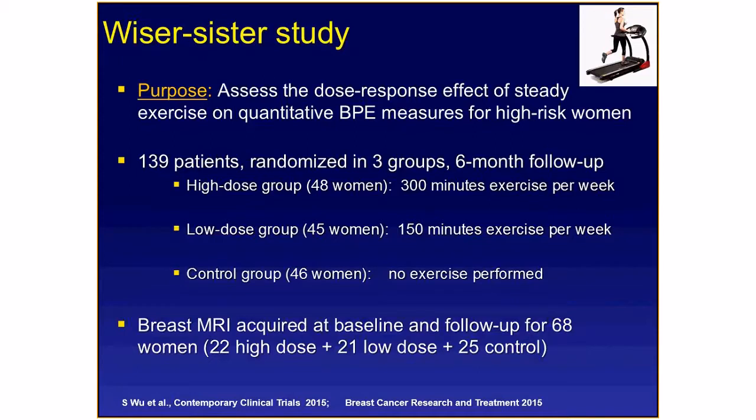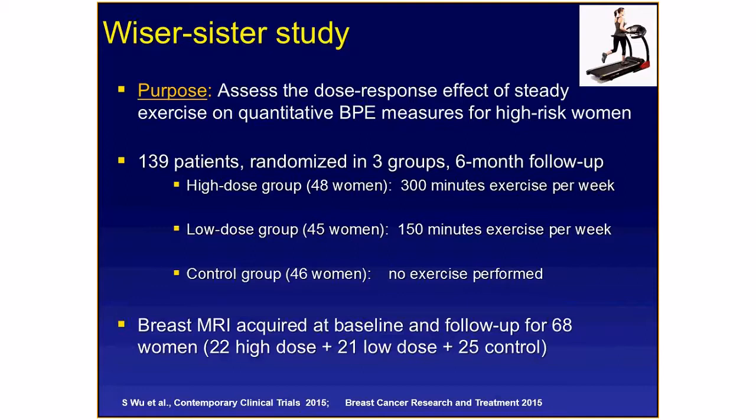Another study I'll look at is exercise. Exercise is not aggressive. Everyone can do this. So we looked at whether there's a dose-response effect for women taking steady exercise, in high-risk women. This study was in collaboration with Penn. We recruited 139 patients, randomized into 3 groups with 6 months follow-up.